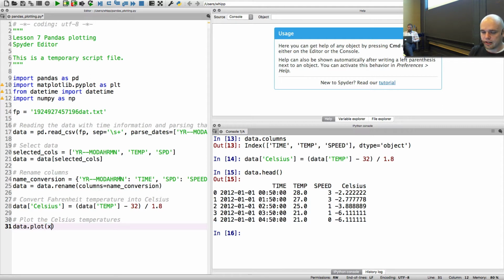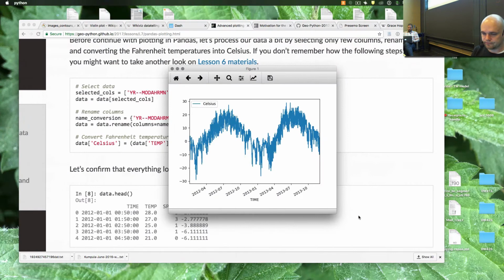Here we specify with the x parameter what the x-axis column is, and I want to have the time as the x-axis column, and then the y-axis is Celsius. So that's it. Now we can see by executing what happens.